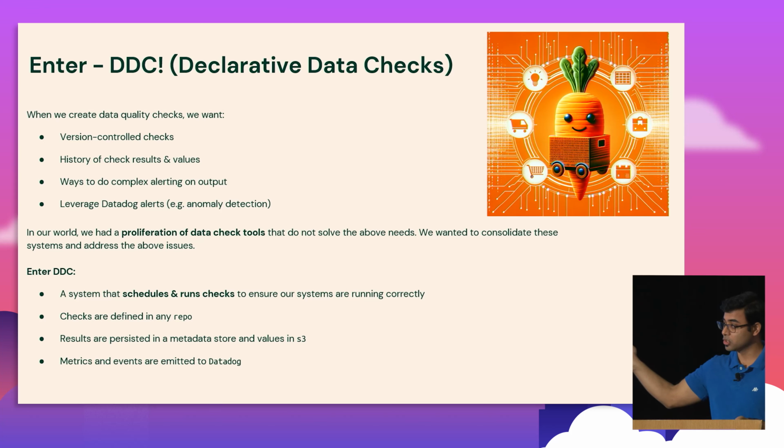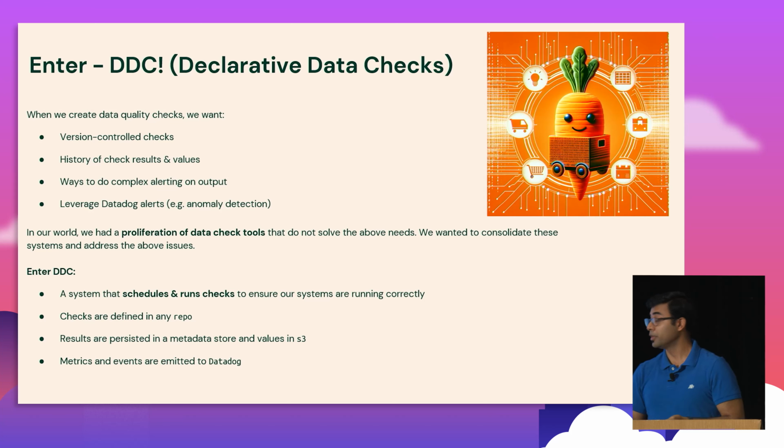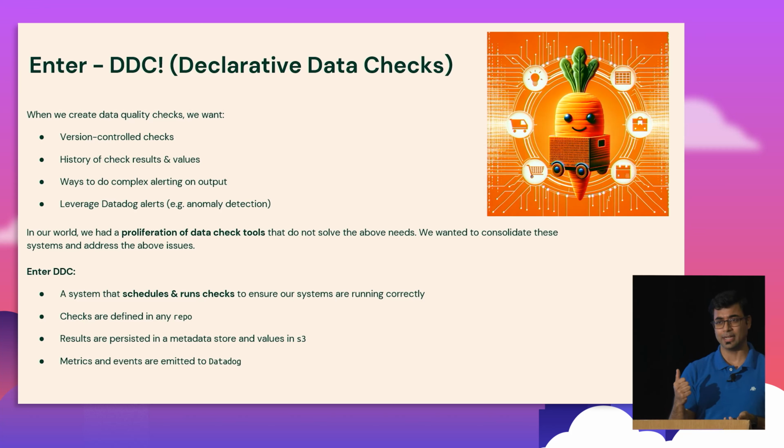That was one of our key requirements: any check that we write, especially for the ones looking at critical data, we wanted version control. So in short, we wanted to be in some kind of source code system like Git. We wanted to store all the runs for a particular check running on any particular data set and store that entire history. Sometimes audit requirements ask you to store data up to, I think, the standard is SecPol, which asks you to retain logs for, I think, 18 months, similar with respect to checks.